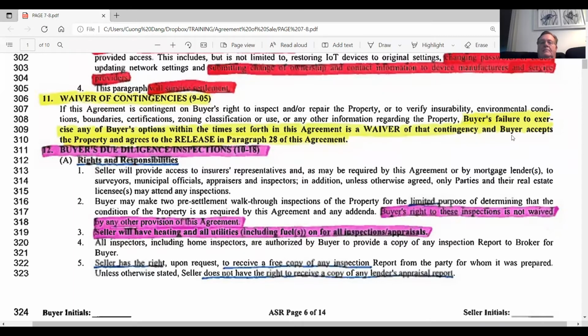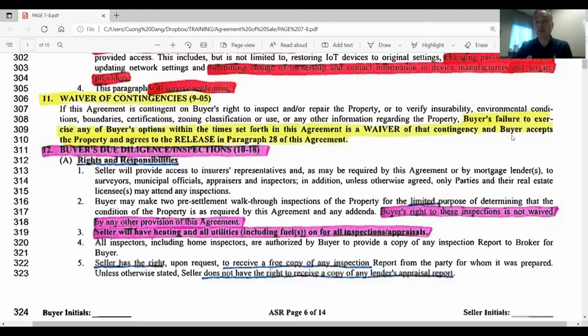So some people who have waived home inspections could, the way it says there, for the limited purpose of determining that the condition of the property is as required by this agreement, take a home inspector along for 30, 45 minutes.